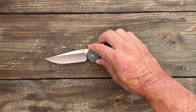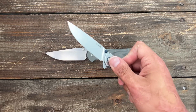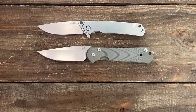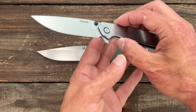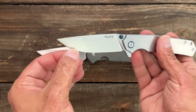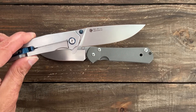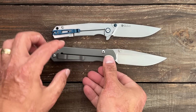First up we have the Chris Reeve Knives Sebenza 21 or 31 — doesn't matter — and one option would be your Reik P801. You have similar lines. Now of course it's not going to cut as long as this blade, but I wouldn't expect it to. This is an expensive knife. This one's like $32, and this one's actually going to be a little bit slicier because you have a full flat grind that comes down a little bit thinner than the Sebenza. This one has steel handles, 14C28N on this one, S35 on this one.